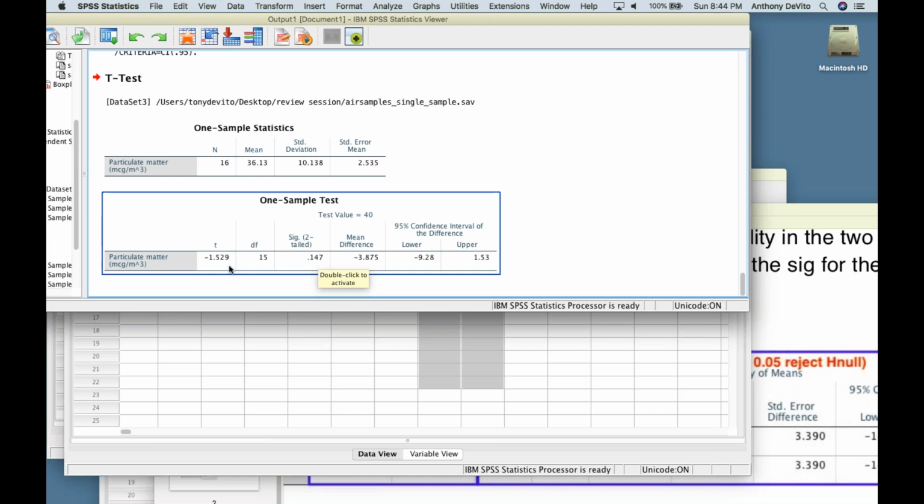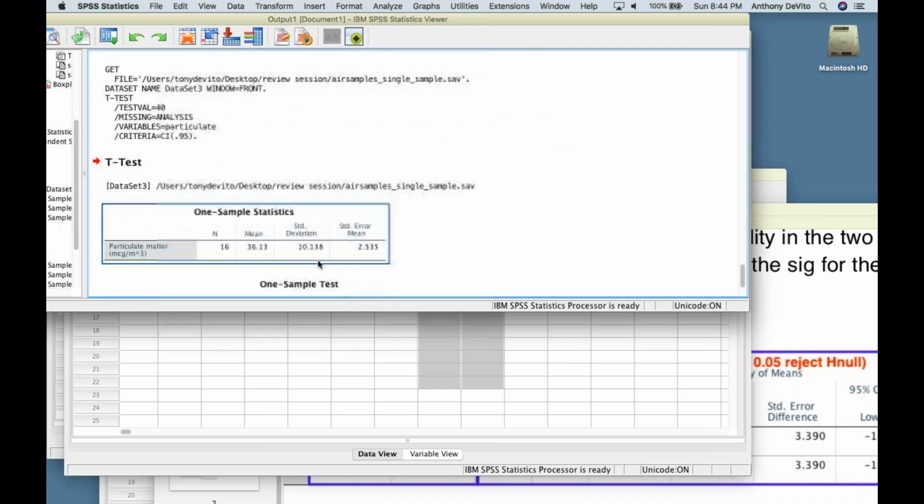Okay. Again, if you want to be a little bit more geeky about this, you'll notice that the t-score is very small. If you went over and looked up the t-critical value for 15 degrees of freedom, my guess is it's probably 2.05 or something like that. And this is well less than 2.05. Remember, we were talking about the magnitude. Don't worry about the sign. This is well under 2.05, so we wouldn't expect the significance to be less than 0.05 either. Right, so we failed to reject the null hypothesis.